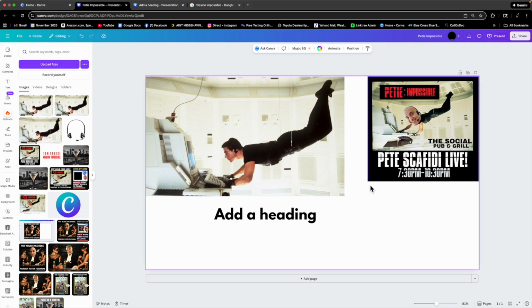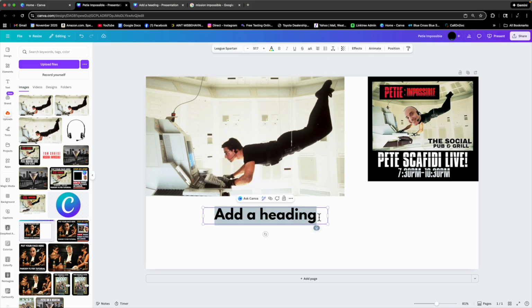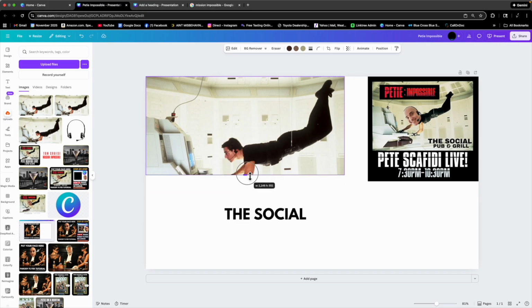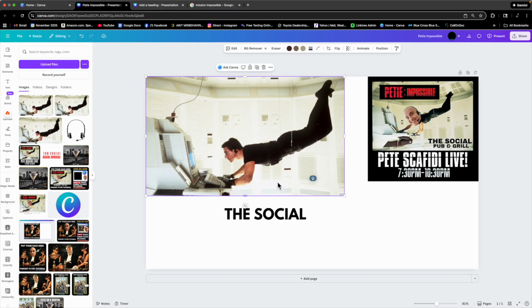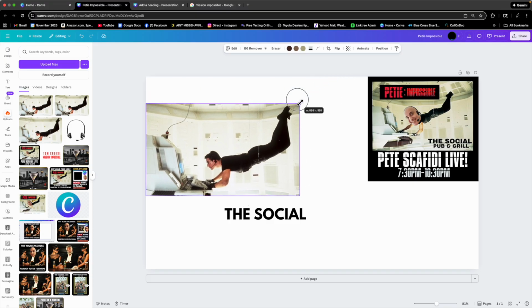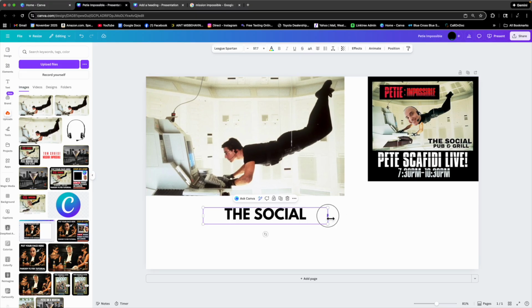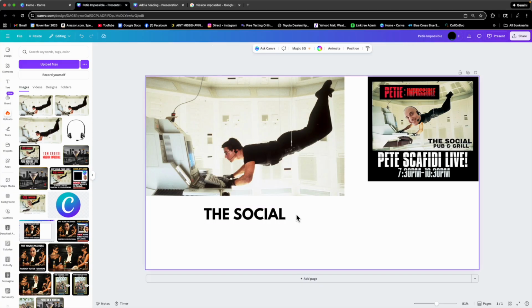So I need to put the venue name, the social, and with Canva, I'm assuming you already know a little bit of how to use it. You can use these tabs in the middle and sides to crop an image. And if you want to resize an image, just grab it from the corner, any of the corners. And I like to have everything nicely cropped.